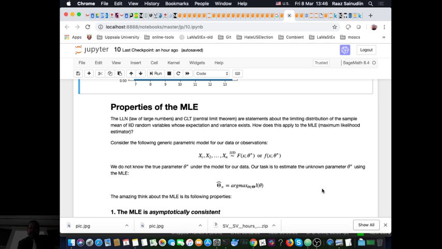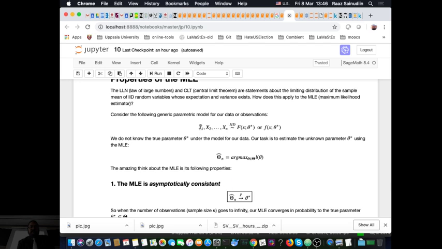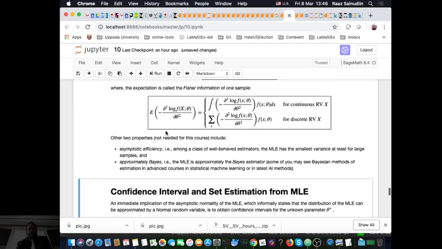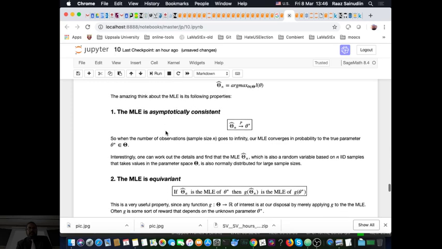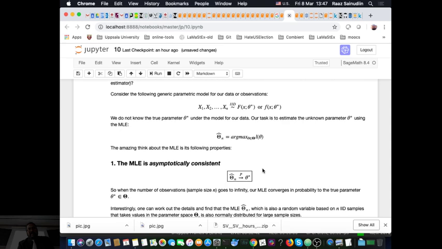So now what we want to know is, can we have something more general about the properties of the maximum likelihood estimator in general? So then we come back to this setting. We have x1 through xn. We have this basic experiment, or IID experiment, with either some distribution function or some mass or density function. And the parameter space is finite, right? So theta star is our secret stuff. We say it's unknown and the law that dictates the observations. And we saw the argmax of the log likelihood is the MLE.